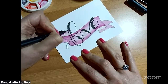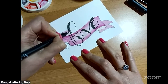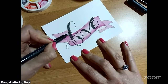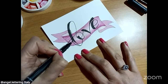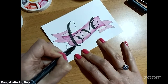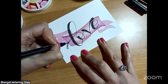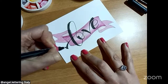Well, I don't have a lot to go further after this. This is the base. You can start, but then you can keep adding details to make the letters more interesting. So I want to show you a couple of them. So let me finish here quickly, as quickly as I can.